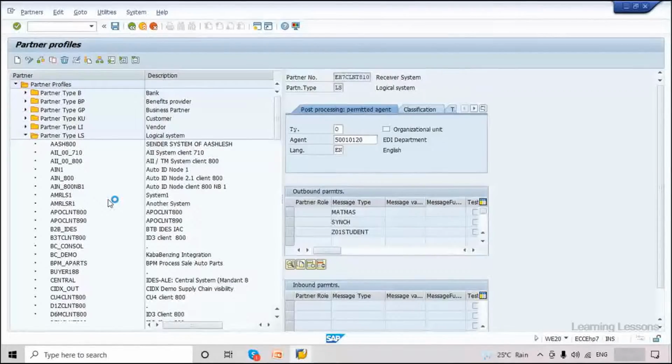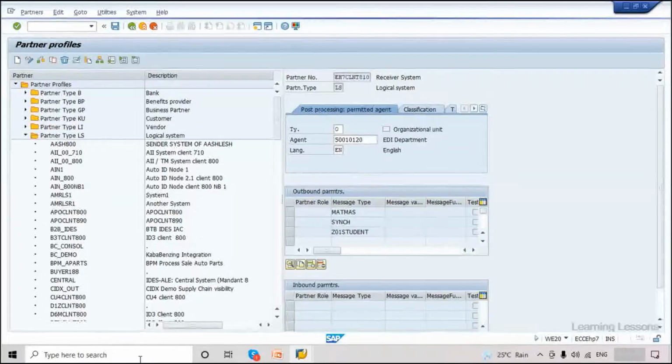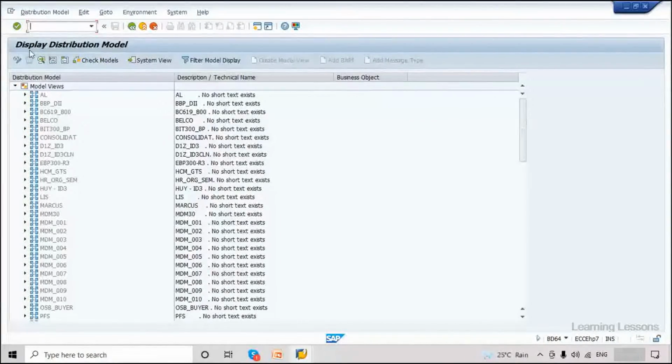Now I'm opening BD64. Are you able to see this display distribution model? Here we have to create a new model view for our data distribution. Data will go through this model view.